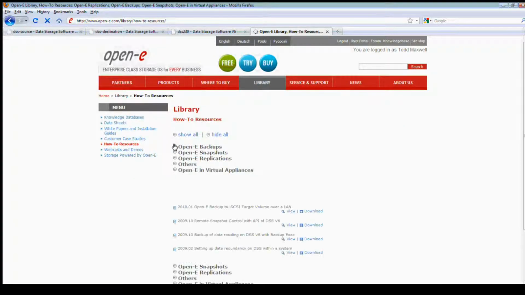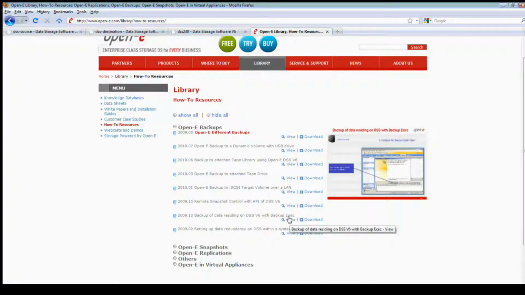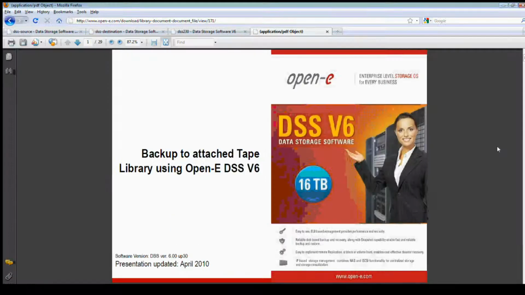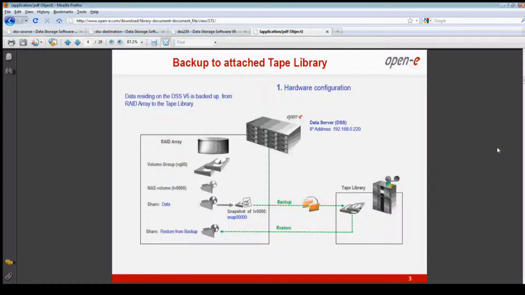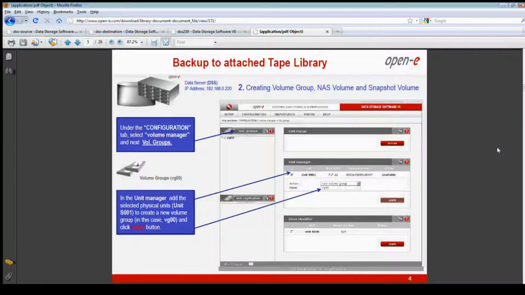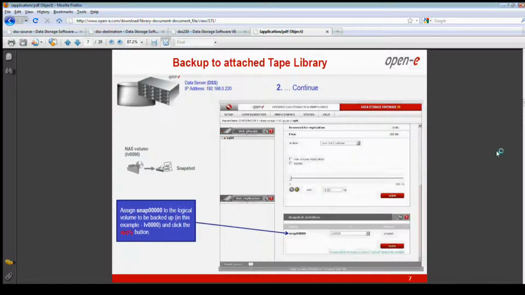So we're getting close to wrapping it up on the end here. We do want to point out that, again, you want to make sure that you always keep up to date. We do have the latest releases. Another release is coming out mid this month, so please be aware of it. There is an unlimited version that we have. Anytime you purchase a DSS V6 that totals up to 48 terabytes, it becomes an unlimited version, such as what you see here.